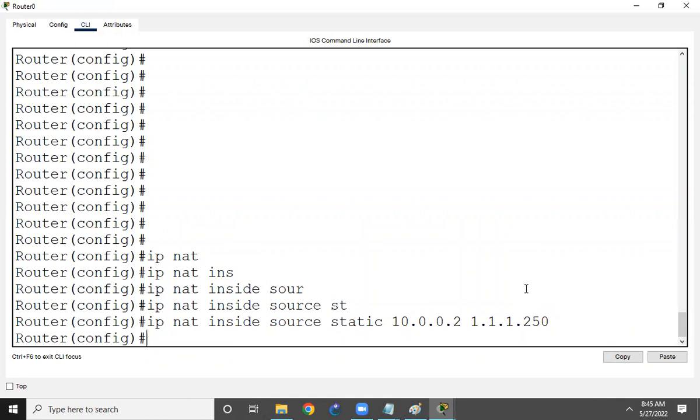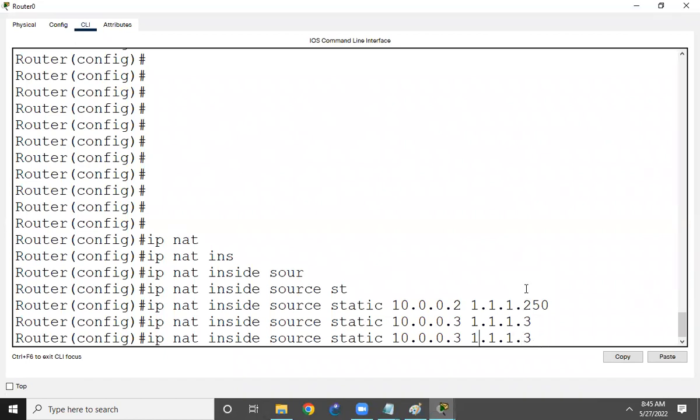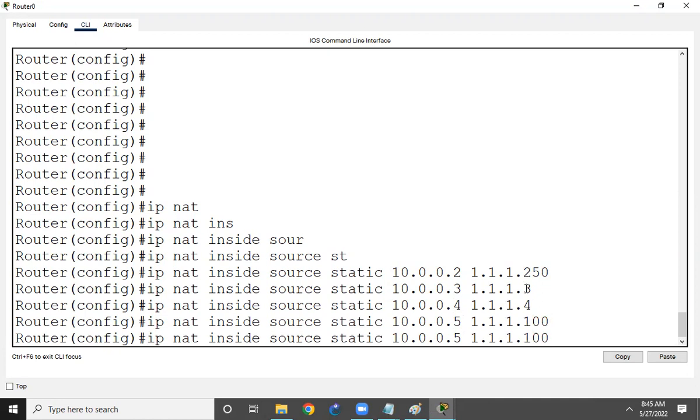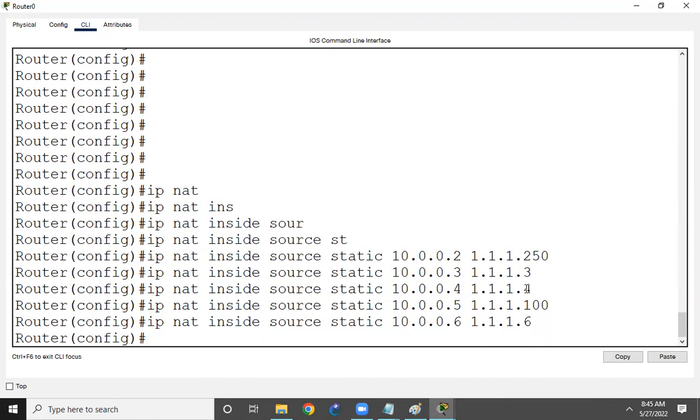For the next machine, 10.0.0.3, the IP needs to be translated to 1.1.1.3. For 10.0.0.4, the IP address needs to be translated to 1.1.1.4. For 10.0.0.5, the IP address that I told was 1.1.1.100. And for 10.0.0.6, the IP needs to be translated to 1.1.1.6. So these are the static NAT commands.